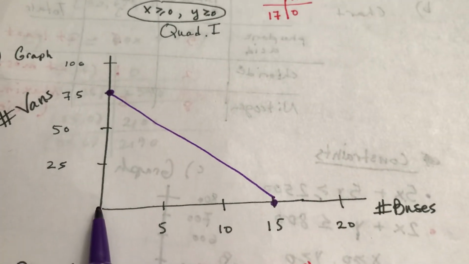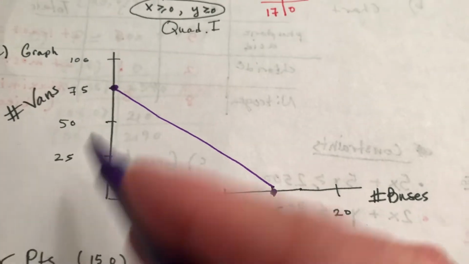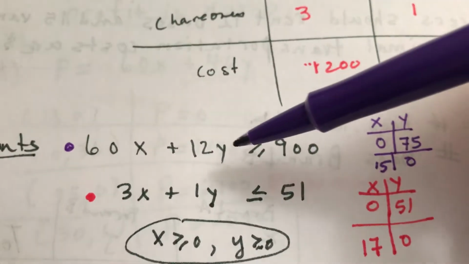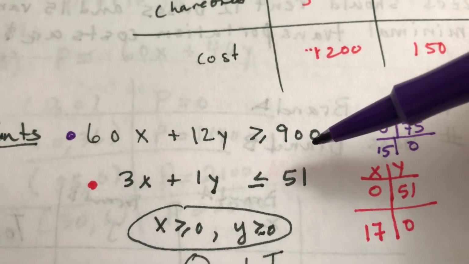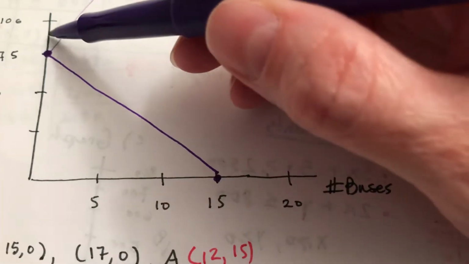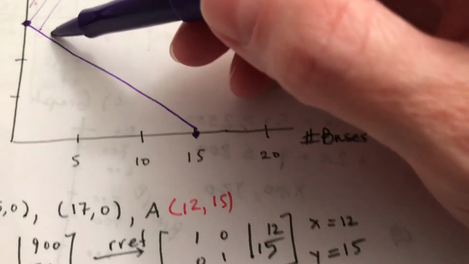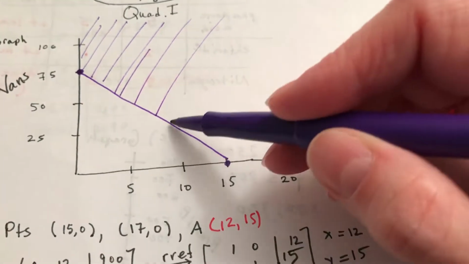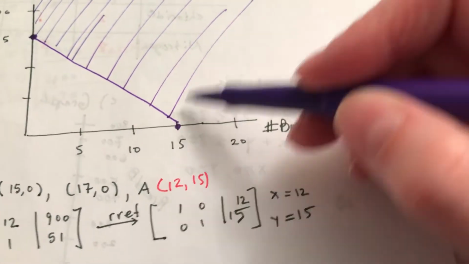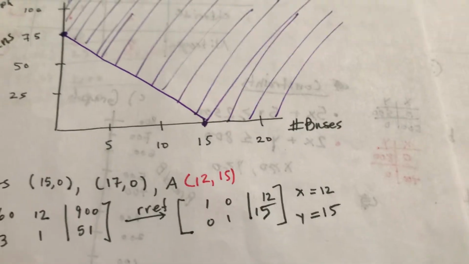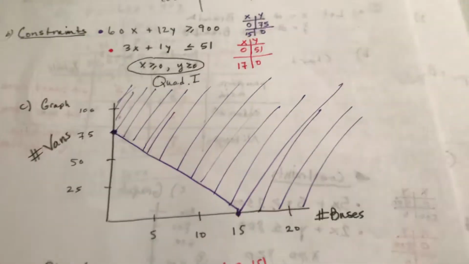Now I'm going to put my 0, 0 in to decide if I plot on this or shade on this side or this side. So 0, 0, if I put 0, 0 in here, is that greater than or equal to 900? No. So it's on the opposite side. So I need to shade on this side of this line. Now when you shade, just go to the line, pull. Go to the line, pull. Now you come here, the x-axis gets pulled because everything's in quadrant 1. And that is your first inequality right there.